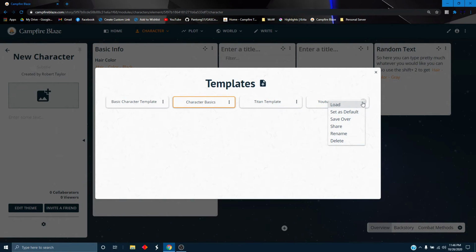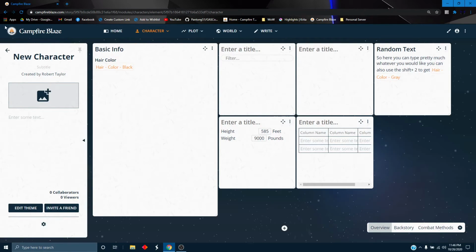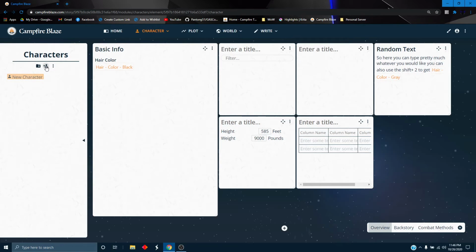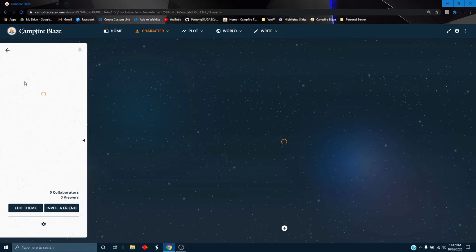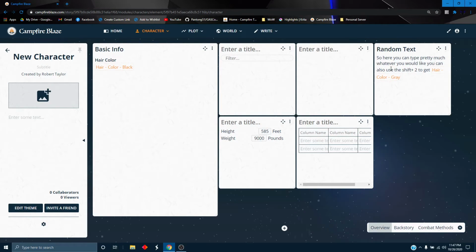Now, I would recommend, if it's going to be the most common one you use, that you hit set as default. So every single time you create a new one, go back here. It has it there. It's important to note that if you have information already in here, it's going to send it over as well.